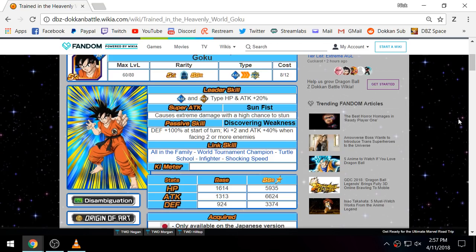You're going to have to understand that he is only an SR, and his defense is going to cap at 3,374. So he is getting a 100% defensive bonus, but it's not like he's going to have LR defense or anything like that. You know, he has limits, right? Because he's only an SR, you can't give him hidden potential system buffs and increase that in any way.